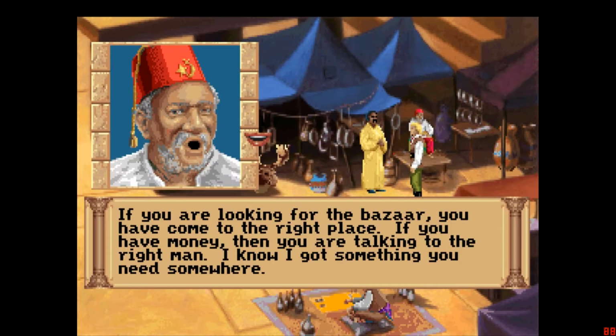What can you tell me about the bazaar? If you're looking for the bazaar, you have come to the right place. If you have money, then you are talking to the right man. I know I got something you need somewhere.